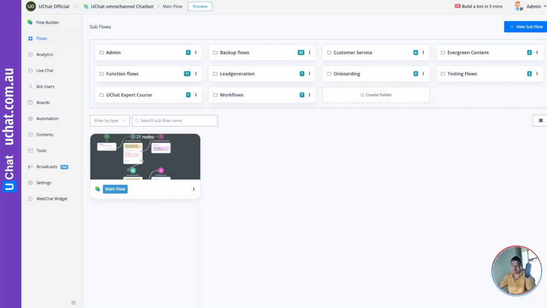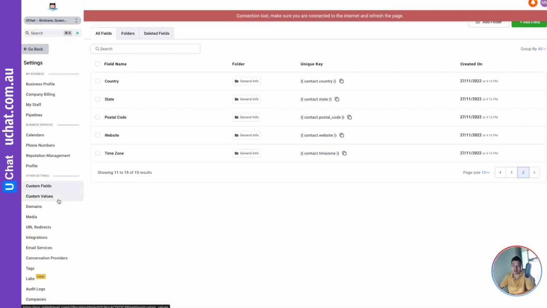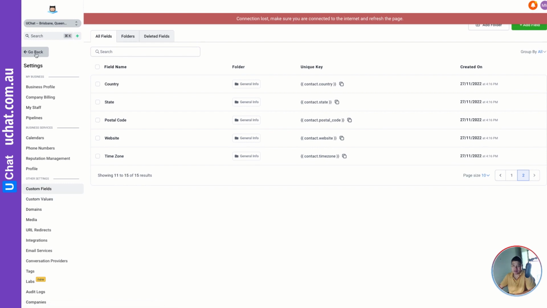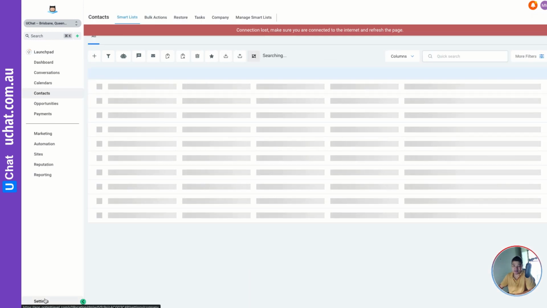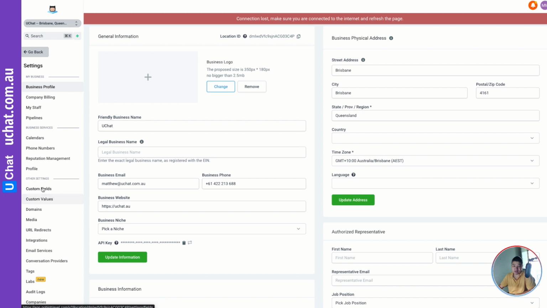So first of all, let me go to the AirChatty CRM, and you can go to the settings, and here custom fields. Okay, these custom fields are kind of like, in the chatbot sense, the user fields. This custom value will be like the bot fields, something like that.